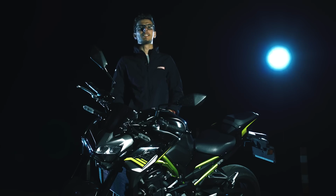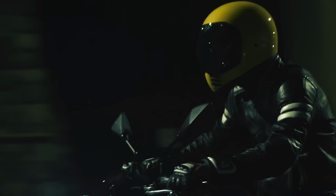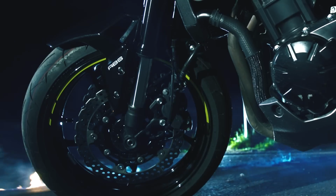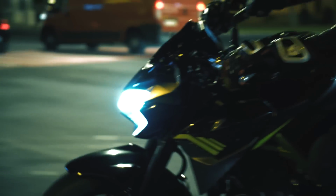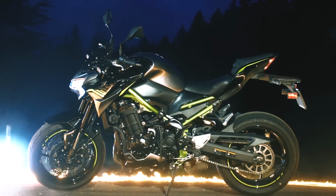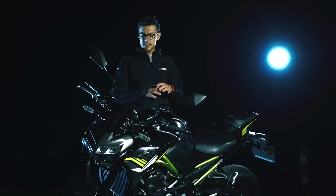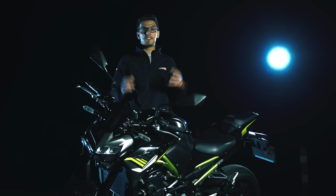One of the most iconic names in the motorcycle world, the Z family from Kawasaki, got a new member in 2017, the Kawasaki Z900. For 2020 it got updated, and right now it has riding modes, traction control, a dash that can be paired with a phone, and also full LED lights. One of the most important details of this bike is the Z-line, the aggressive headlight, the aggressive tank that goes towards the front wheel, and also the 125 horsepower inline 4 engine.